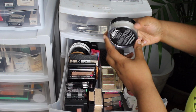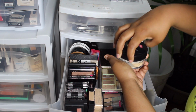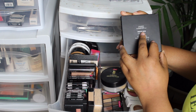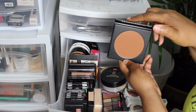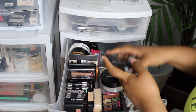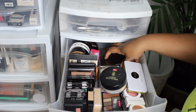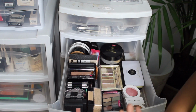Little goes a long way. I have the Black Gradient Banana Loose Powder. This is one of my favorite drugstore powders. The Morphe Glamour Bronze Face and Body Bronzer. I have mine in the shade Trailblazer, which I feel like I could have gone one shade lighter. But I do love the undertone of this. I just feel like it's too dark because it's very, very pigmented. A little goes a long way. And if you know me, you know I am very heavy-handed with bronzers.